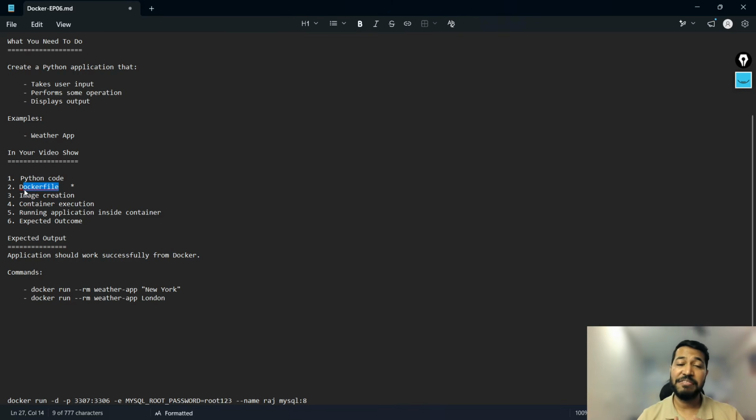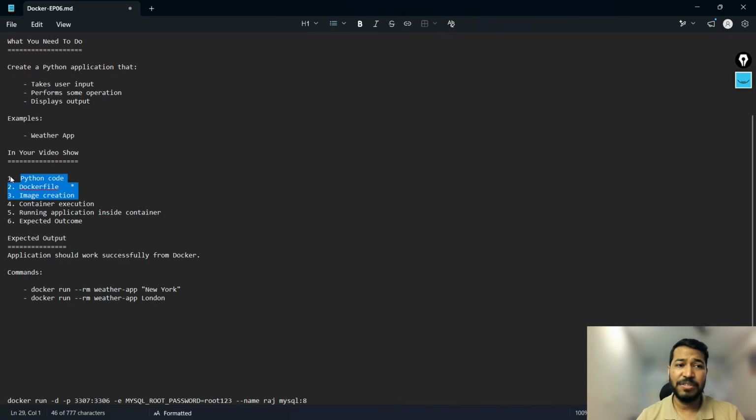Here we are building a custom Python based application, which is a weather app. In order to dockerize that Pythonic application, you would essentially require a Dockerfile so that you can create a custom image out of it.